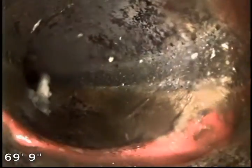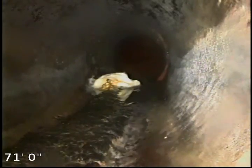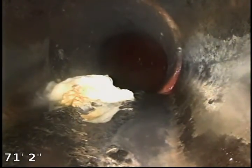Okay, a little bit of debris hanging out right here as we make this turn. Debris hanging out there. I want to make sure it's not catching on a little web of roots or something. Looks like I can see some possibly on this corner here as we're trying to round the corner. It might be what's hanging up all this paper and debris. Okay, so we push through that, and we can see that buildup on the bottom of the pipe there.